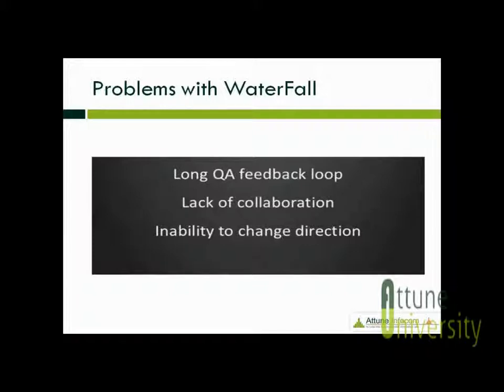Next is the inability to change direction. If we have defined a cycle where we start with this phase, then test it, and then put it into production, there is one rigid direction, but we have to be flexible.